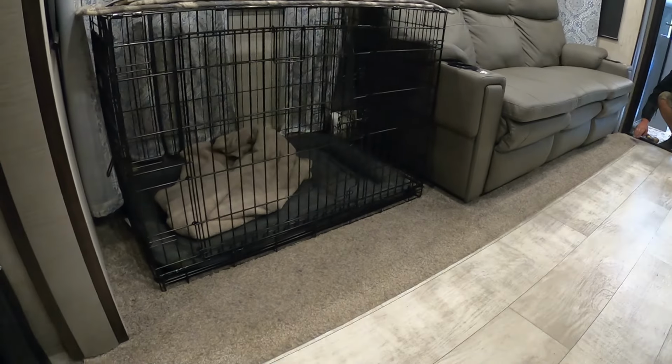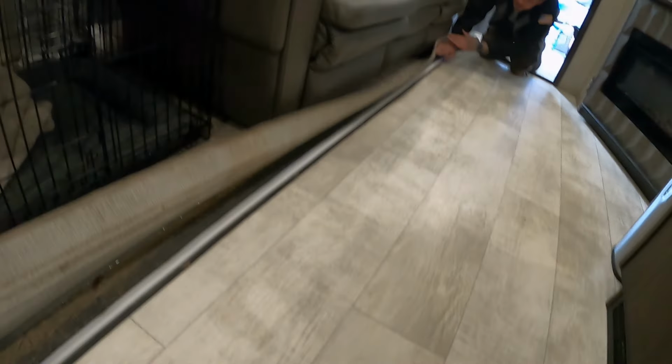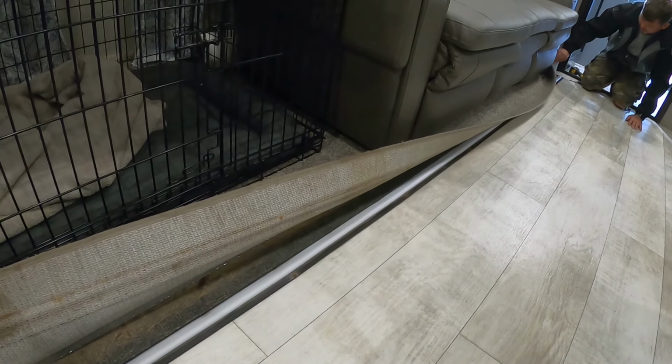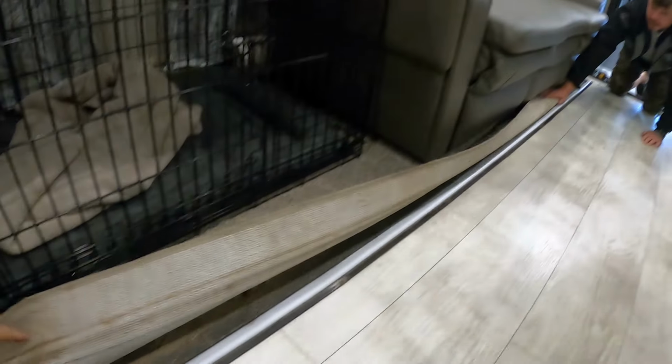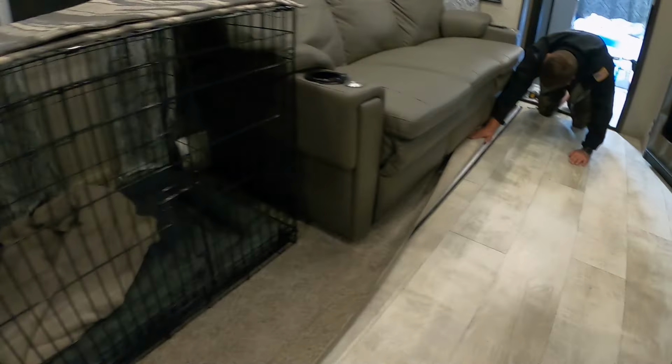Okay, so right now we're working on fixing this slide. What I did originally is I made that almost even all the way down where the slide falls off this, whatever you call this, ramp. Yes, sir. On your end, it was actually up higher. Gotcha. So I made it match the same measurement almost. I just tried to make it flat.